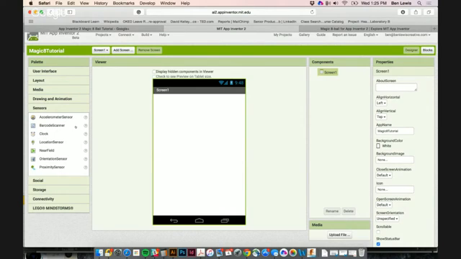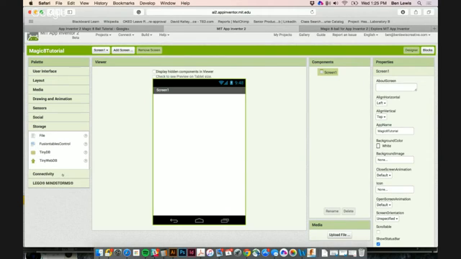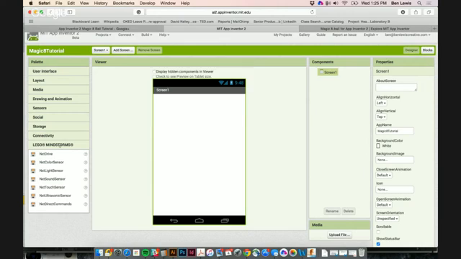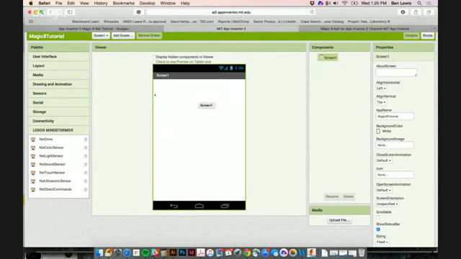Sensors have things that are already in the camera or already in the phone, such as the accelerometer sensor, clock, proximity sensor. These are location sensors. This is technology that's already in the phone and it helps you access it. We've got a thing for social, thing for storage, thing for connectivity. And then finally Lego Mindstorms, which we're not going to use today either. So in the middle, we've got the viewer. As I said, this is where we see what our user will see, or an approximation of it.